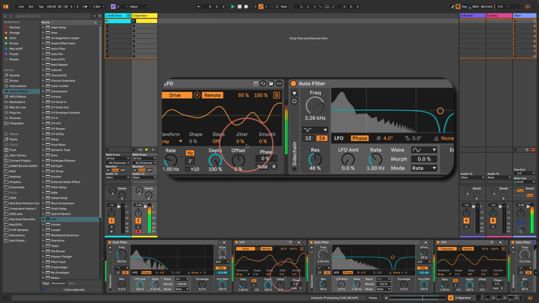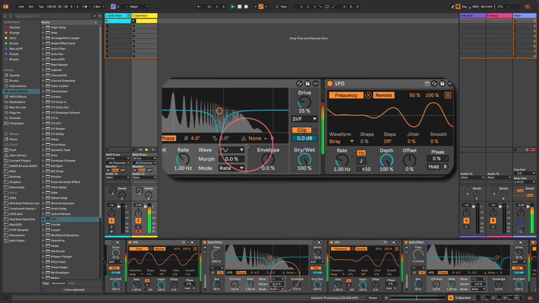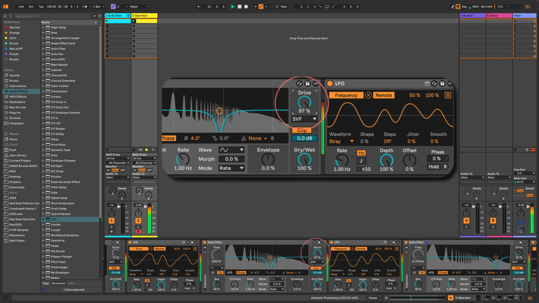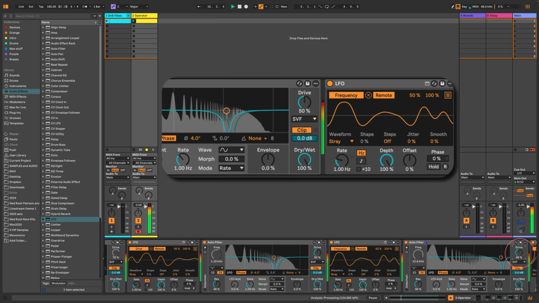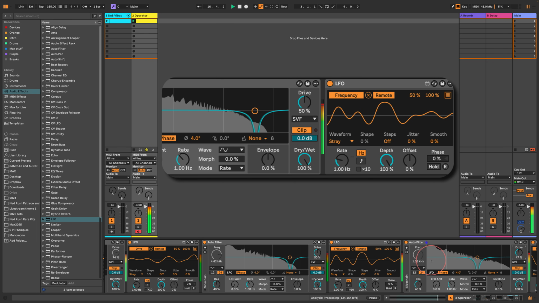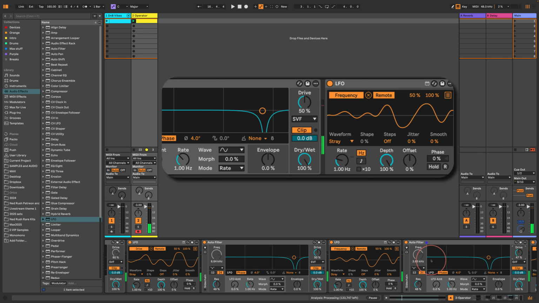Yeah, interesting. Yeah, so now we're starting to get some interesting shapes coming out.